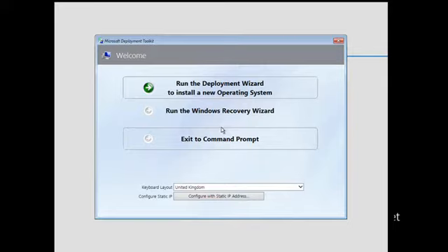And what I've just realised looking at this is that I actually put the SkipBDDWelcome=YES in the wrong file. I should have put it in the bootstrap file, but that's not a problem, we'll fix that later. So I'm going to click Run Deployment Wizard to install new operating system.